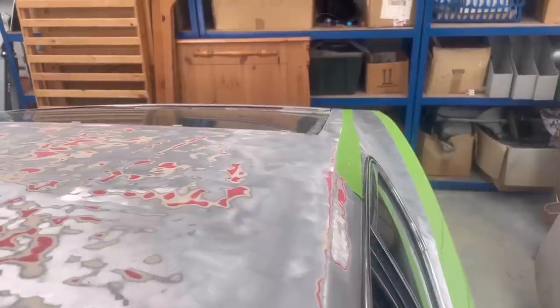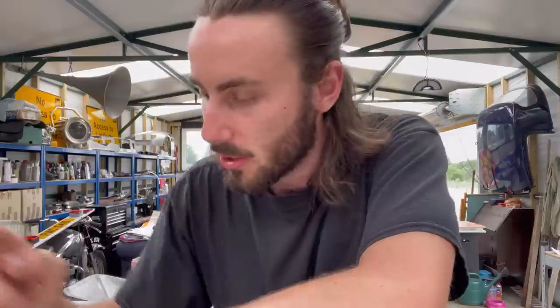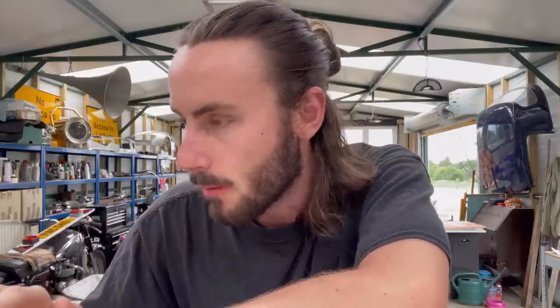The part of this which is the scariest is edges. The lines on this car are beautiful, but they're also not actually that consistent. Again, this is handmade. Every car is different. If you follow a body line, for example here, you'll find it's not actually dead perfect. These weren't stamped out. These were literally hammered out and English wheeled and everything, which is the beauty of them. So, of course, there's no part of me that expects to ever get an unbelievable degree of perfection on the lines because they never were perfect. But you also don't want to ruin the lines. And obviously you have to be very careful using power tools, even orbital sanders, around aluminium on edges.